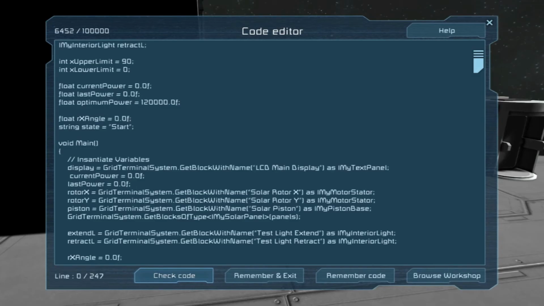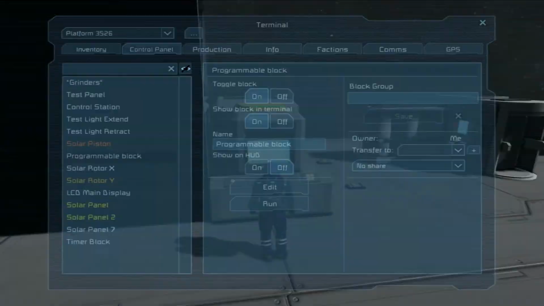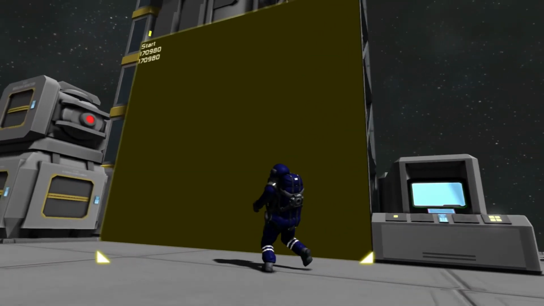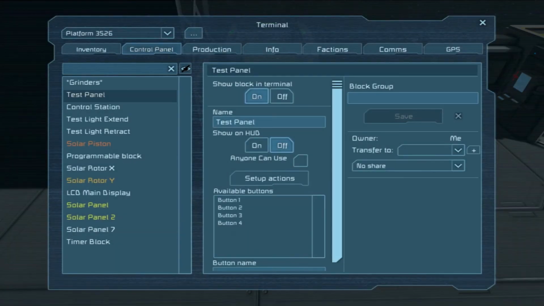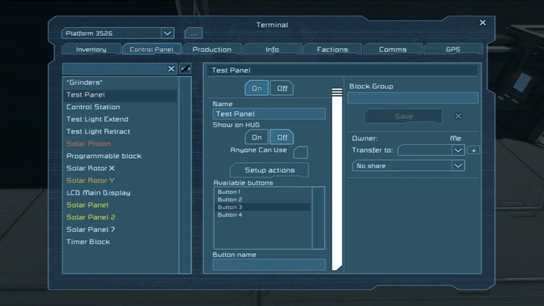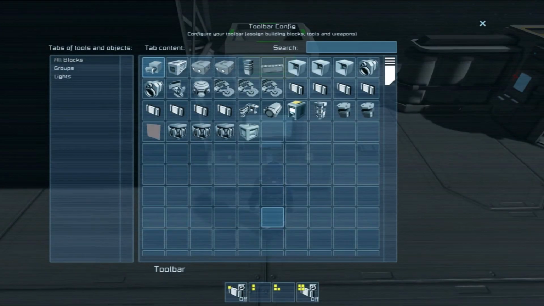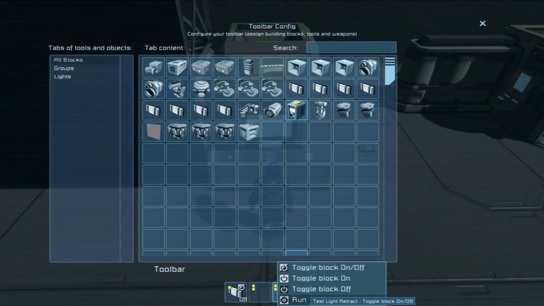Just for a second to clear, because it is a global value. Duh. Okay. Oh, you know what? Let's set up available buttons. Oh, you can change the, oh, that's cool. Did not know that. Set up actions. Let's set this one to run.